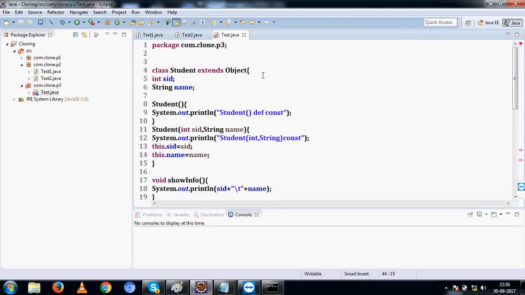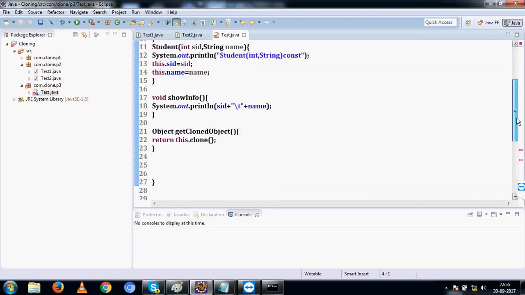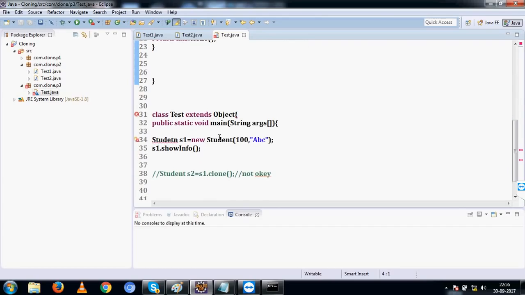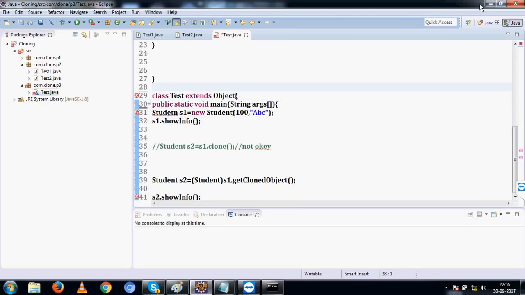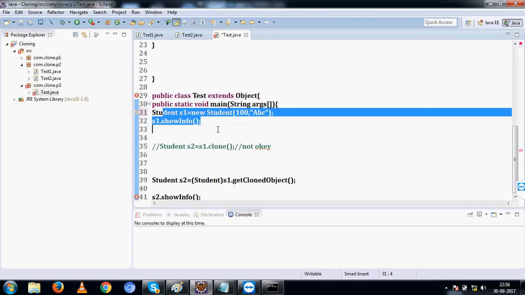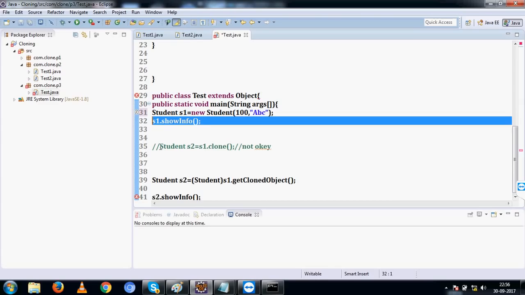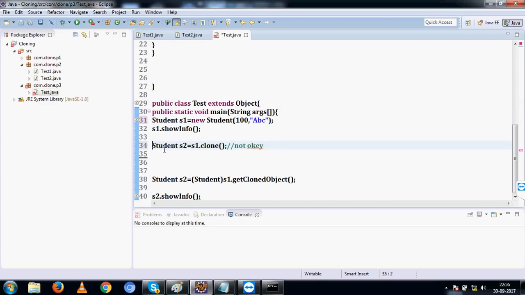Right, so this is class Student. It is extending Object, fine, and the Test class should be public. Now the Student S1 object is created with this content, showInfo, and here we cannot call clone.